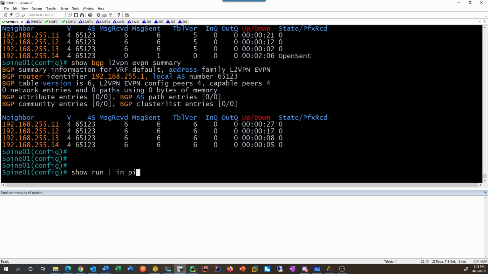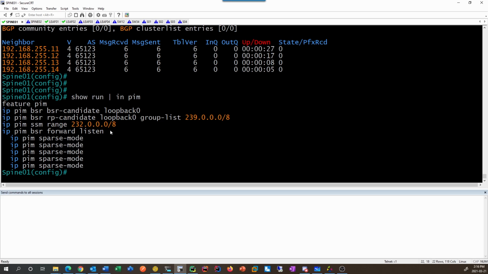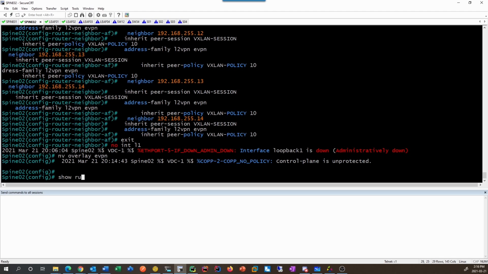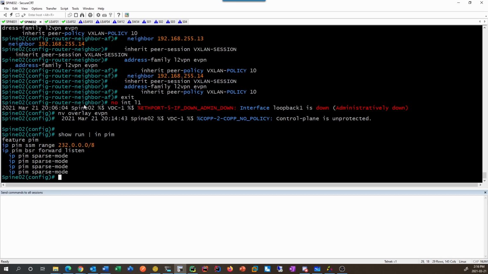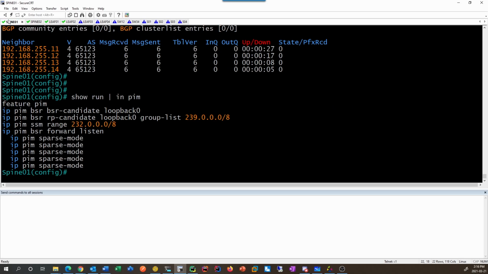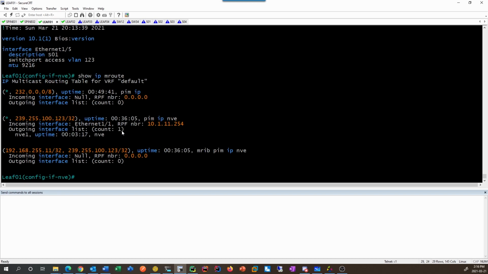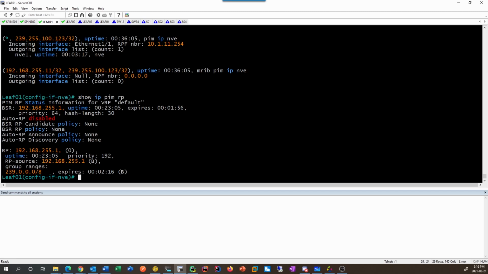Show run include pim. Okay, so we are saying RP candidate loopback 0 for listen. Yeah, that's fine. Starting BSR.